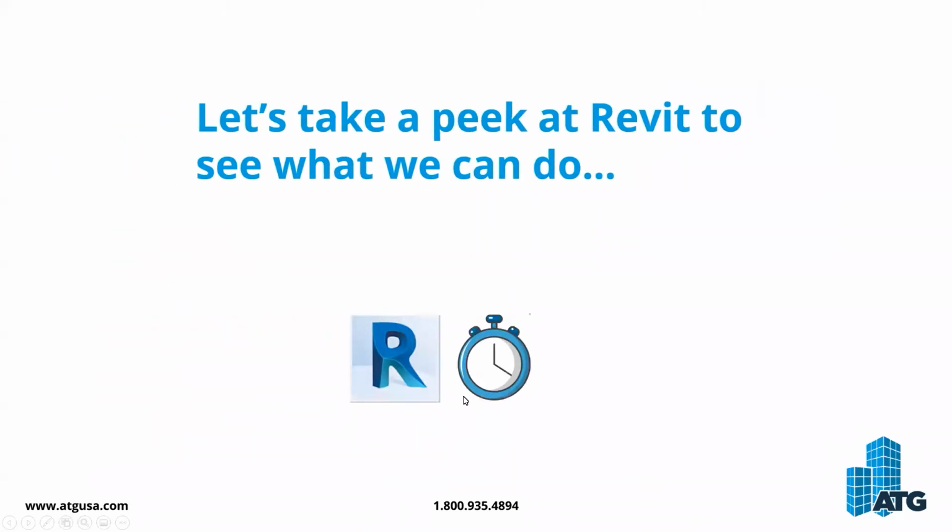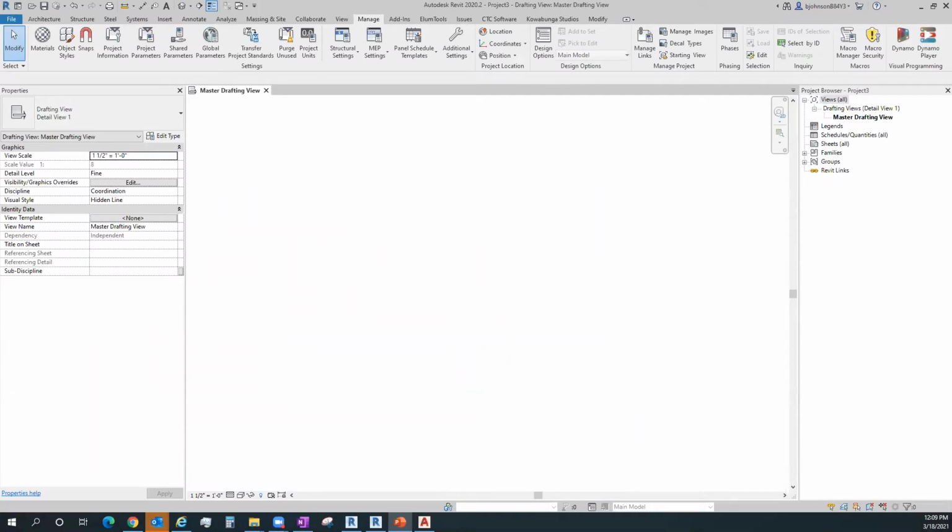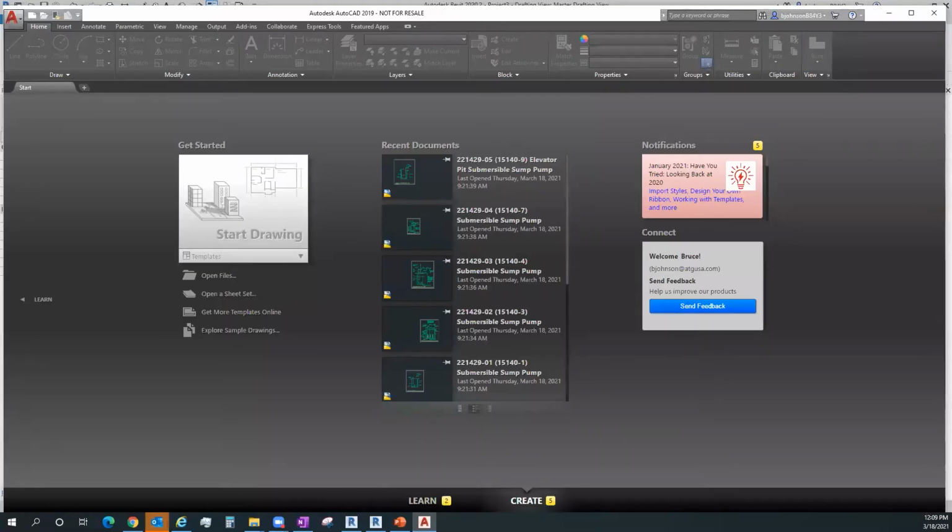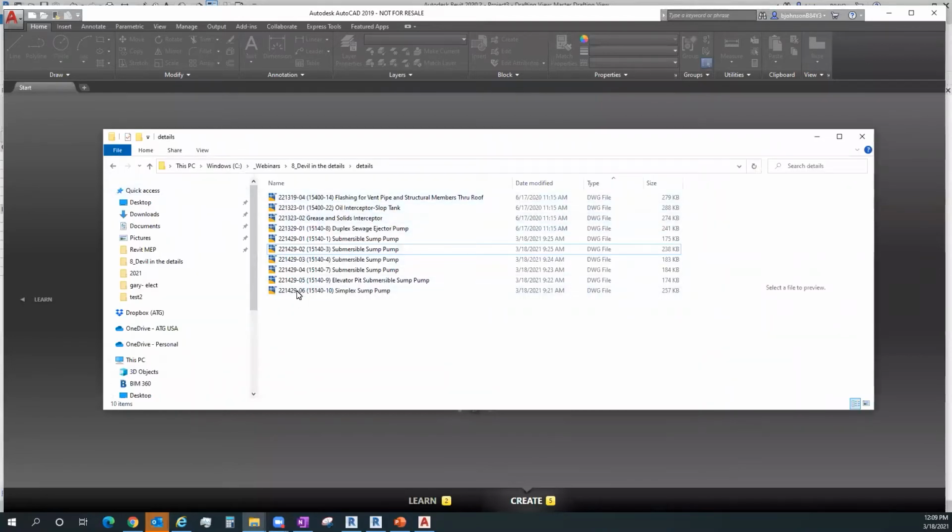So again, I don't necessarily like to do PowerPoints all that much, so I'm going to jump into Revit and we'll take a peek at what we have. Instead of just thinking Revit alone, because we're coming from CAD, I'm also going to drop my AutoCAD 19 version in here and take a peek at a folder I've got. I've got 10 AutoCAD files here that are all details: submersible pumps, slop tanks, interceptors. This came from a plumbing set of details that I did, I'm going to guess, 10 years ago, so these are old files. But I still had them sitting on my computer, so I figured I would do them as a bulk insert conversion inside of Revit.